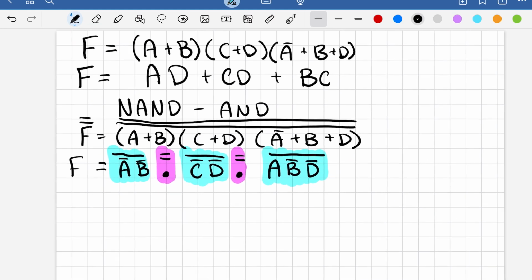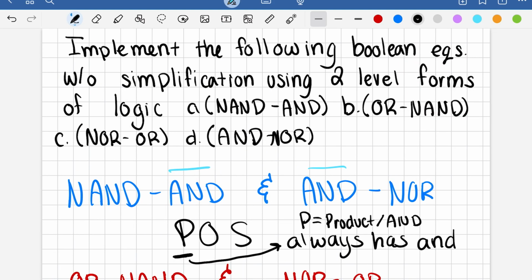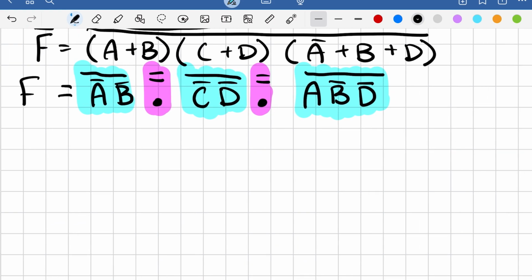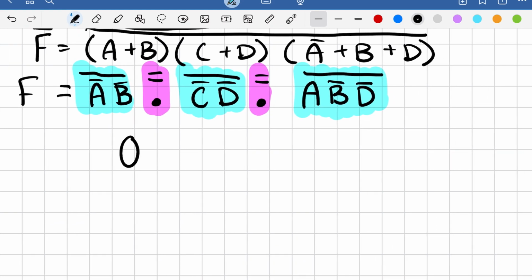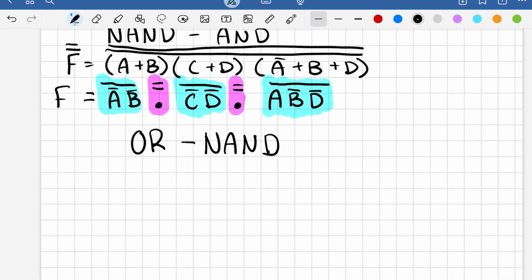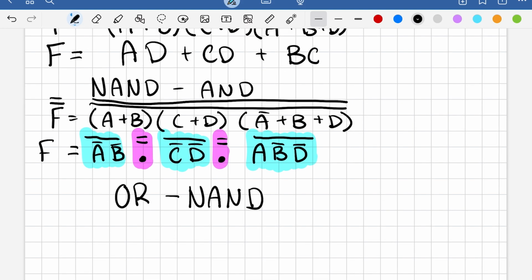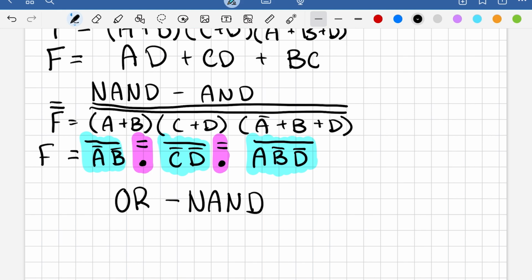The next one is asking us for OR-NAND. So I'm going to write it down. We're going to be using the SOP of this, the sum of products.